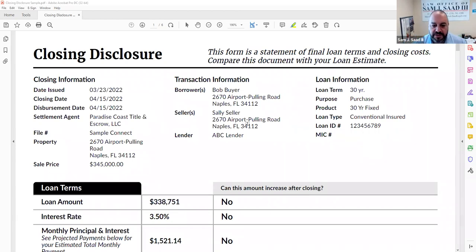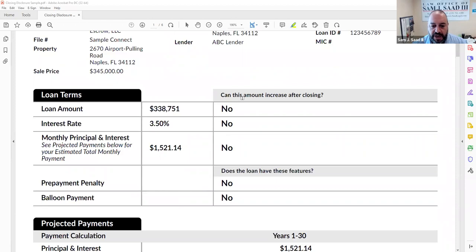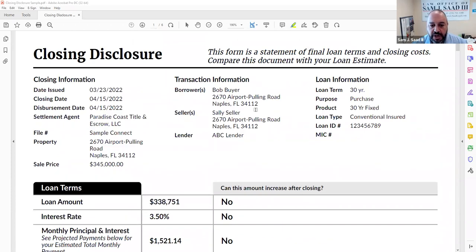So this is the document that discloses the fees, the costs, the prorations to the buyer from the lender in a format prescribed by the federal government. I will say off the bat, this is not the document that's used for disbursement. The closer document that's used for disbursement is the ALTA two-column settlement statement. The reason being that there are a few things, mostly related to title insurance, that are not adequately disclosed on the closing disclosure. Thank you to our friends at the Consumer Financial Protection Bureau.